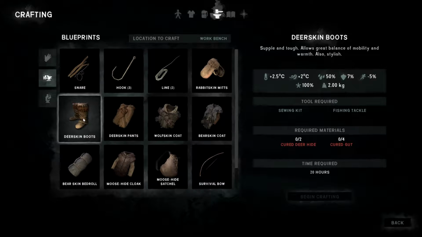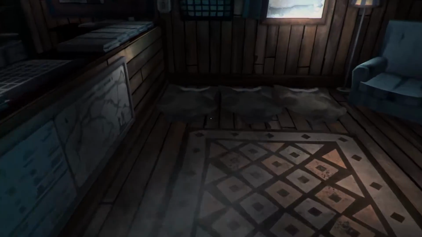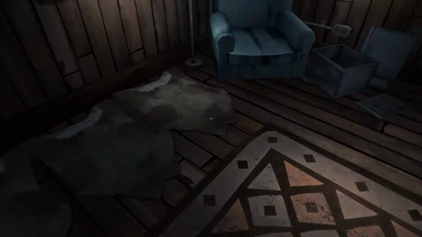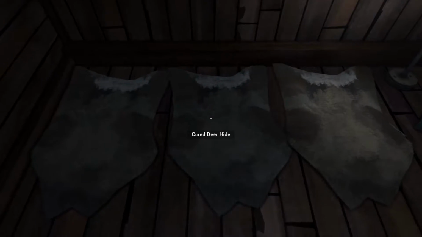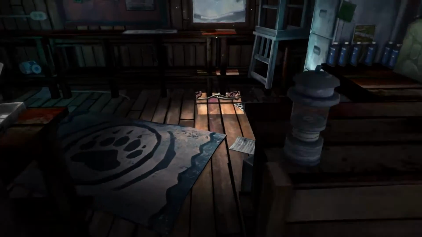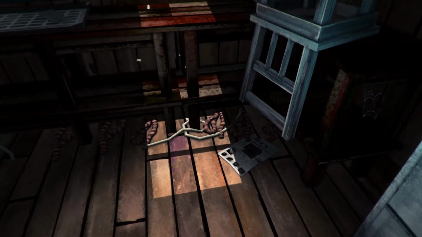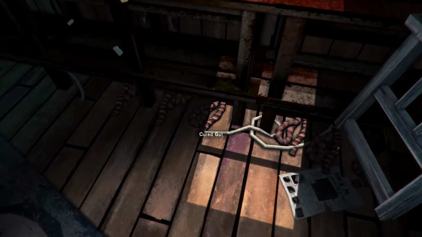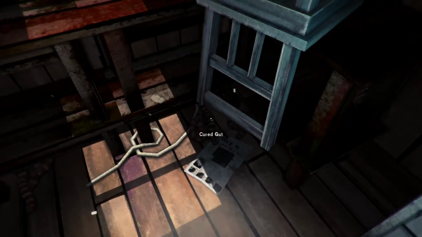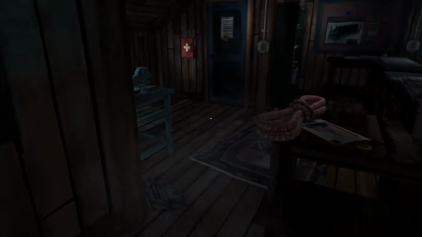Deerskin boots needs 2 cured deer hides and 4 cured guts. Right, let's have a look. We should have 2 cured hides here. We have. That one's not yet cured, so we'll pick them 2 up. If possible, we'll take the cured guts from in here, but I don't think we've got enough. 1, 2, 3, 4. We have. That was lucky. Excellent.